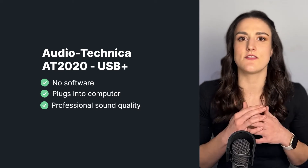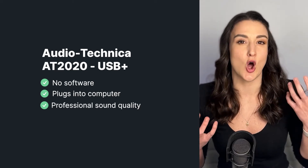If you're willing to invest a bit more money, I highly recommend the microphone that I'm actually using right now — the Audio-Technica AT2020 USB+. I found this super simple to use when I started my podcast, because I was able to just take it out of the box, I didn't have to set any software, just plug it into my computer and press record. It produces a sound quality that's crisp and professional, unlike a lot of other budget-friendly mics that sound hollow and grainy.